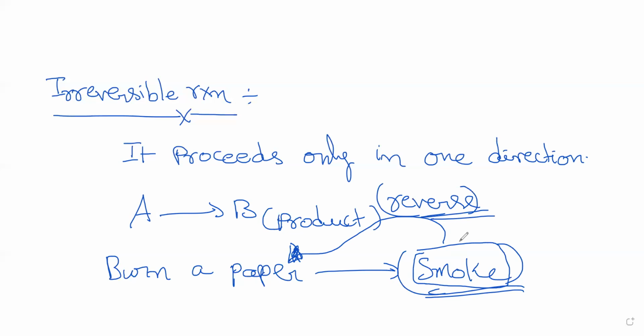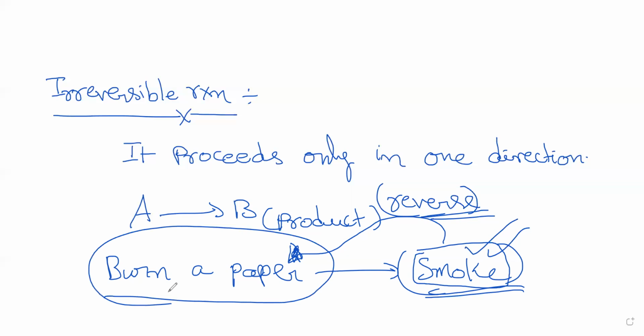There may be a technology which can reverse the process and bring back the paper. I don't know if such technology will come in future. But as of now, the smoke, once it is formed, you can't bring it back. You can't bring the paper back. So such a scenario is called an irreversible reaction. You can make a note of it.